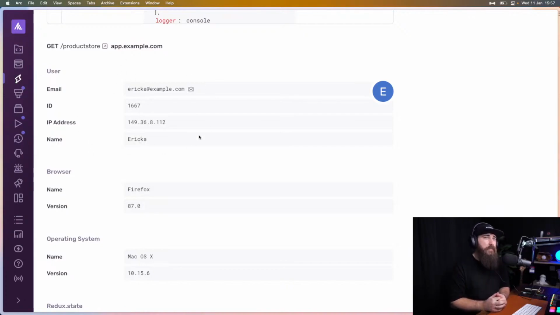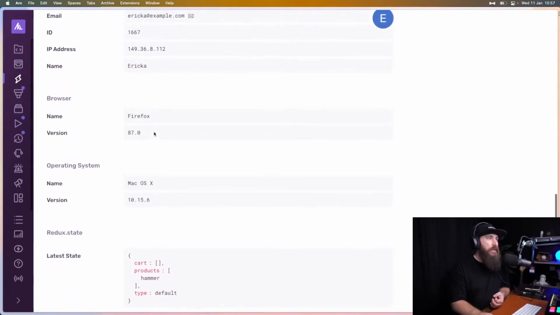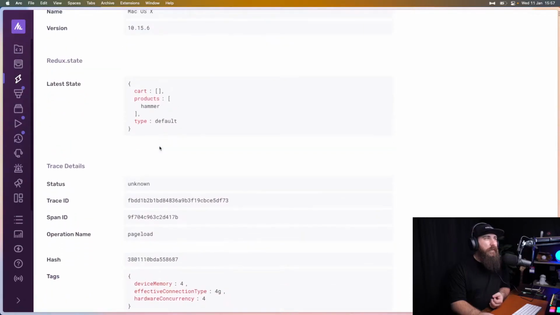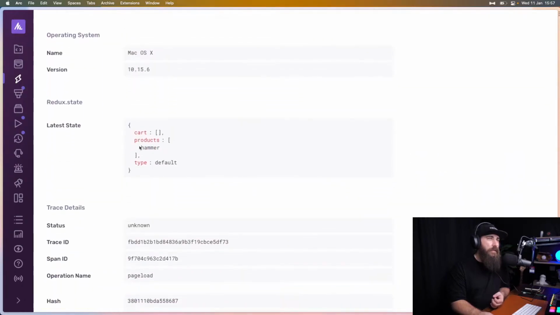If we were to set it up, we can set the email, the ID, the IP address, the name, whatever we have on the users. And this is a web transaction, so we have the name of the browser and the version, the operating system, and there's also the Redux state. As you can see, Erica had the hammer in her products.